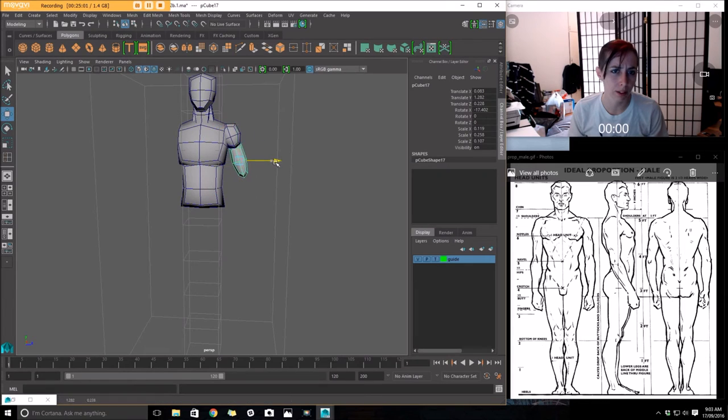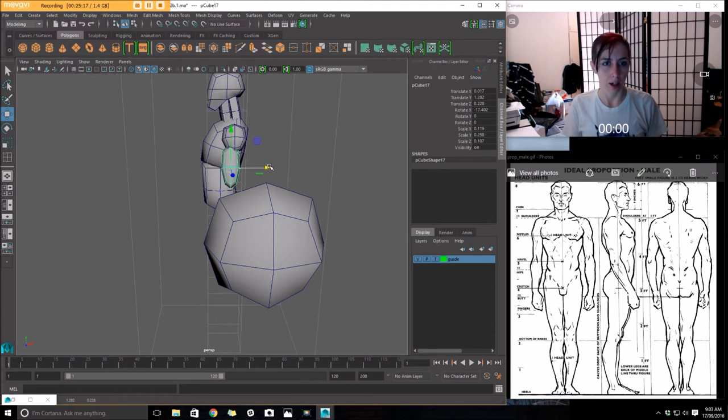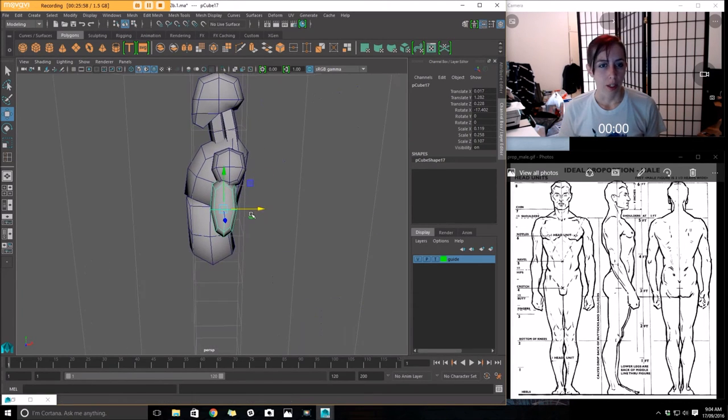I'm modeling this character in what's called an A-pose - the arms flared out a bit like an A - as opposed to a T-pose, which is your Jesus pose. T-pose is only good if you're modeling Jesus, because in that position all your edge flow is set up for muscles in a very scrunched state. In an A-pose you're modeling a much more relaxed position, so you get a very good average point where muscles aren't fully relaxed, not fully extended, not fully contracted - just in a really good neutral position, which means your character shouldn't deform too much during animation.